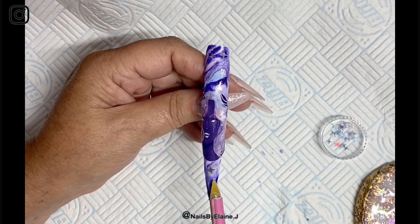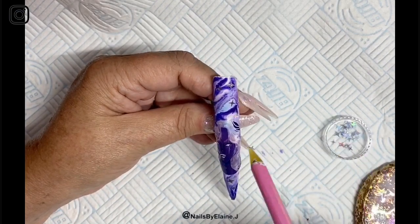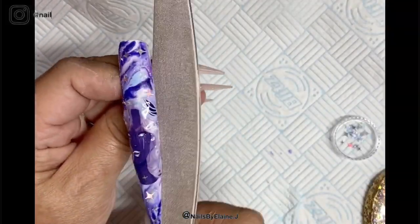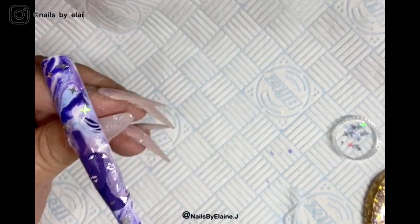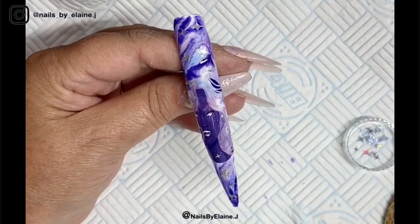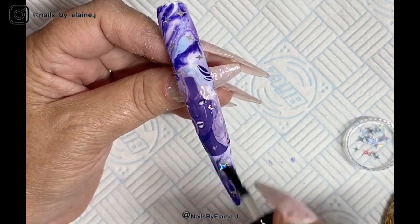Once I've finished applying these, I'll cure it in the lamp for 60 seconds. Then I'll go over with some top coat. And once that's done, I'm just going to go in with the file, not too much, just to get rid of any little bits that I've not sat down properly at the edges. And I always like to apply two coats of the top coat, so that's what I'm doing now, just going in with the second coat, and then we'll cure that.